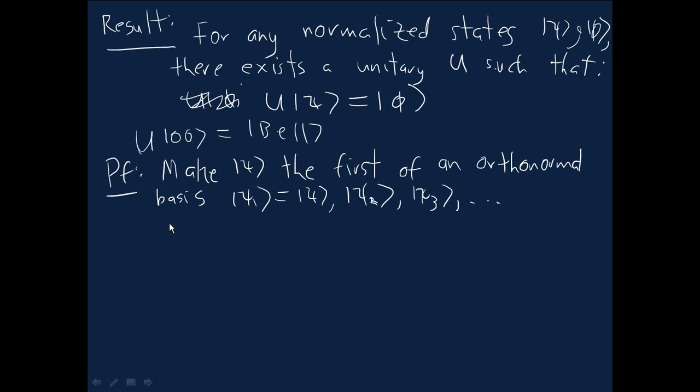So we'll also do something very similar for phi. We're going to define an orthonormal basis whose first element is just phi, and then they have these other elements, phi 2, etc., all of which are normalized and orthogonal to each other. So the definition for our u, our construction of this matrix, is just going to be the sum on j, the column vector phi j times the row vector psi j. So there's a column vector times a row vector, which is just a square matrix.